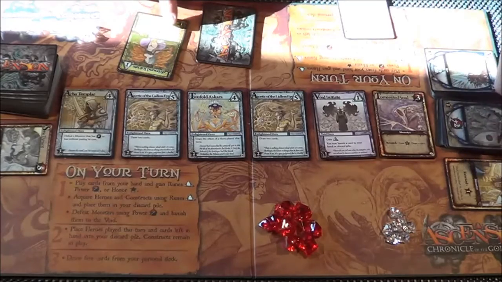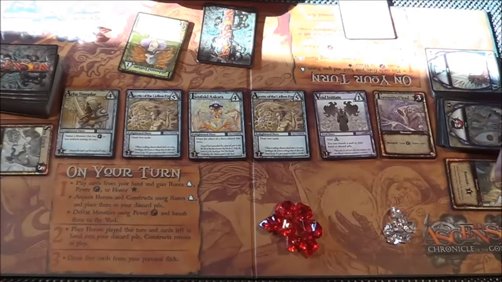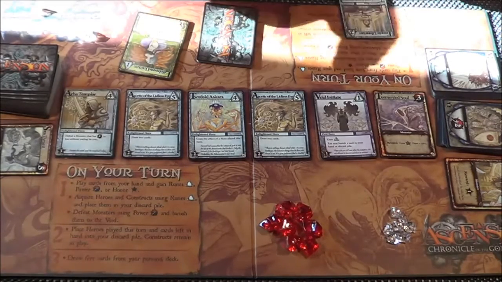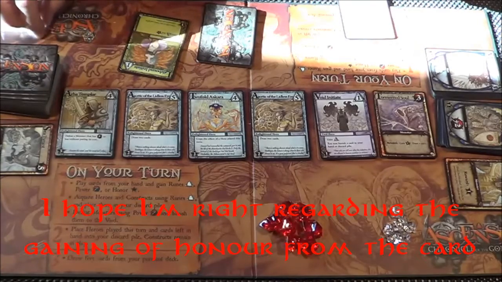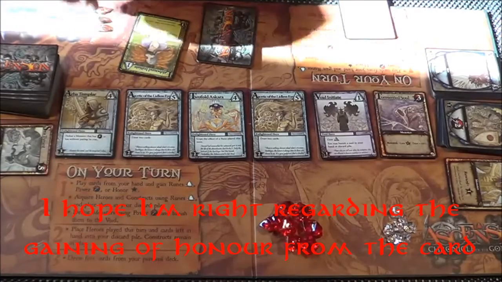So I'll use that. Yeah, I attacked that one, took an honour, and then I took that card and I didn't take the honour for taking that card, which I've just done now, and now just given that one a clout again and gained another honour. So I've got 3 honours now.